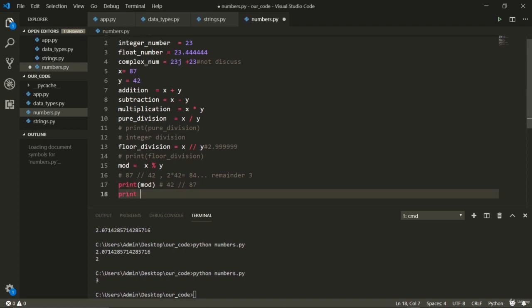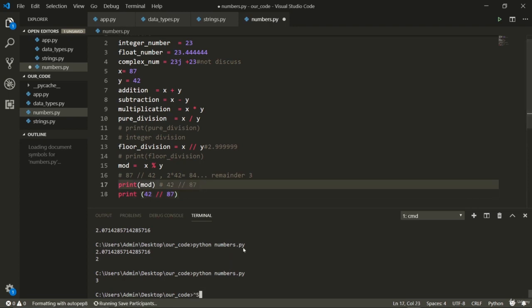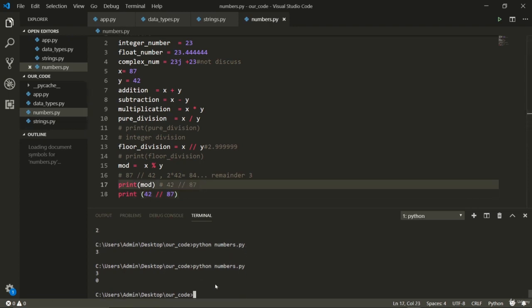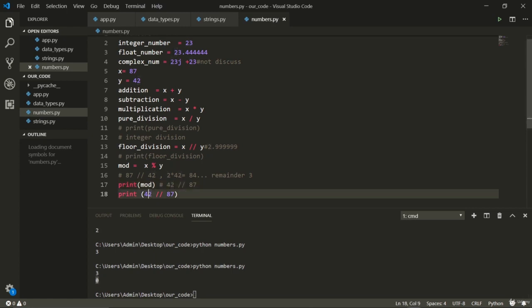So what if I print 42 floor divided by 87? Just see what happens. It's 0. And 42 minus 0 is, you guessed it, 42. And if I print its modulus, it's 42. Pretty cool stuff.